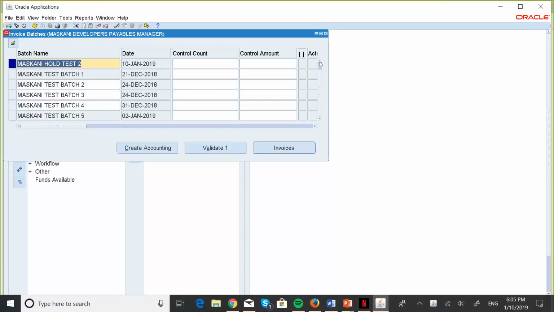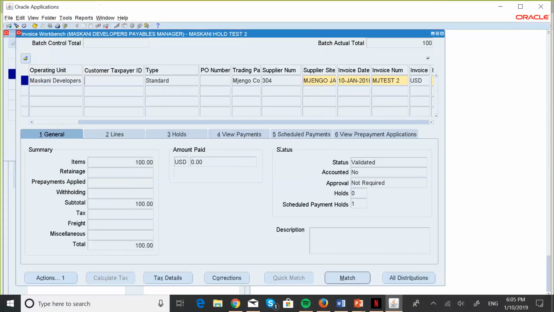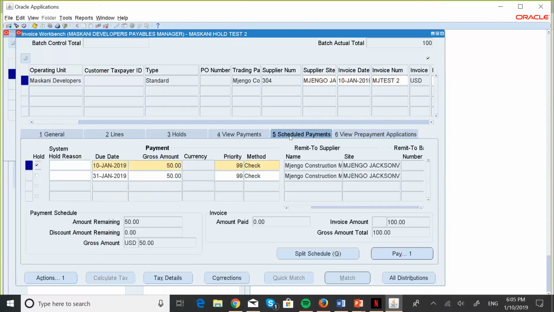You have these two invoice batches that we created in our previous session, Mascani hold test 1 and hold test 2. Let's see what the status of these invoices is. So we have two scheduled payments here. This scheduled payment has a hold. Let's remove this hold. Okay, and let's save our work.